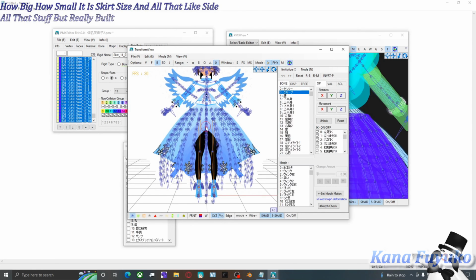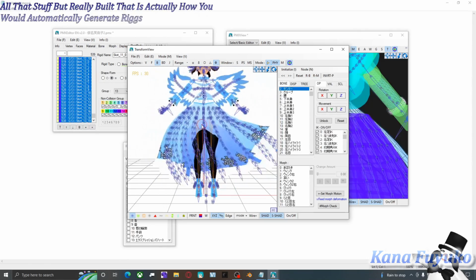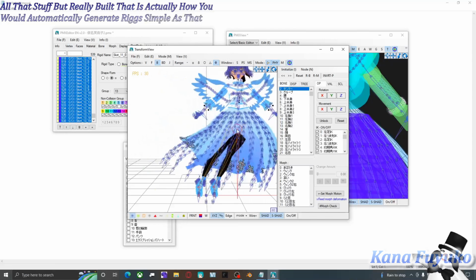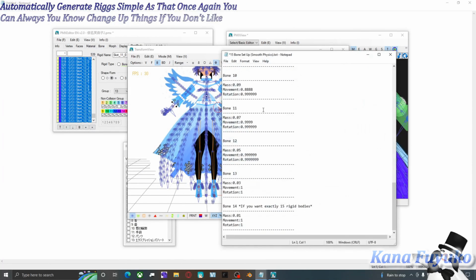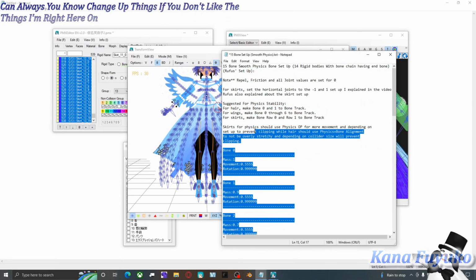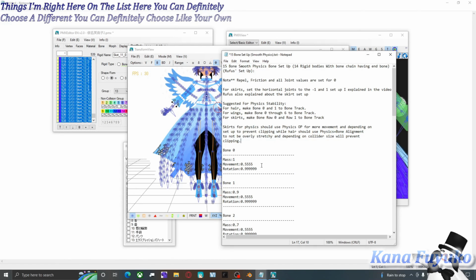But really though, that is how you would automatically generate skirt rigs. Simple as that. Once again, you can always change things up. If you don't like the options I provide here on the list, you could definitely set up your own style and play around with things more.